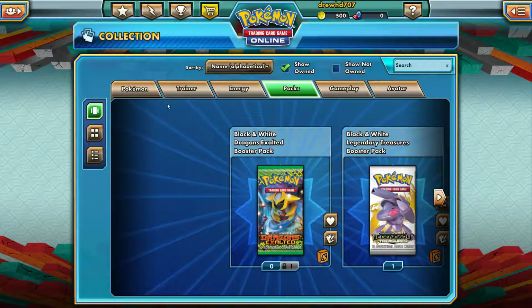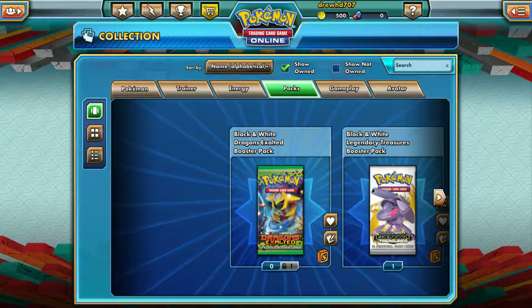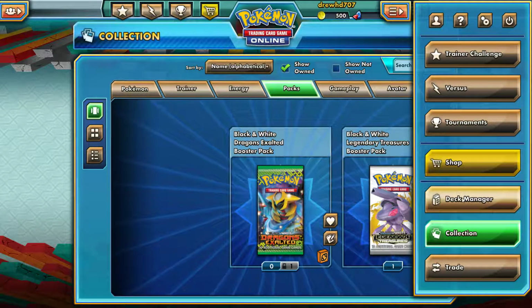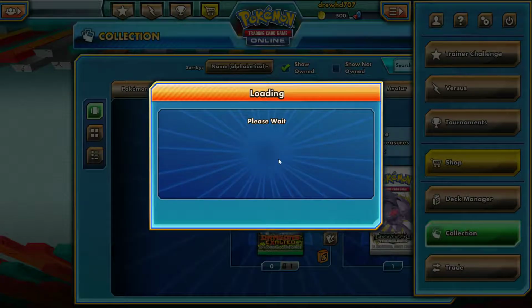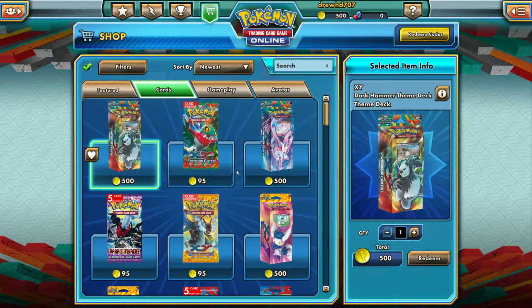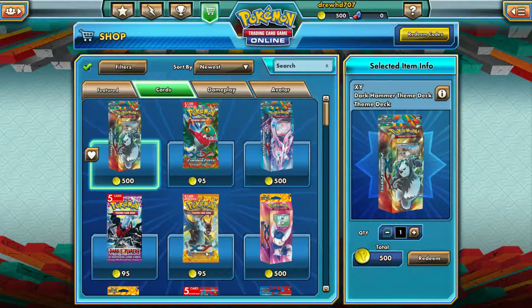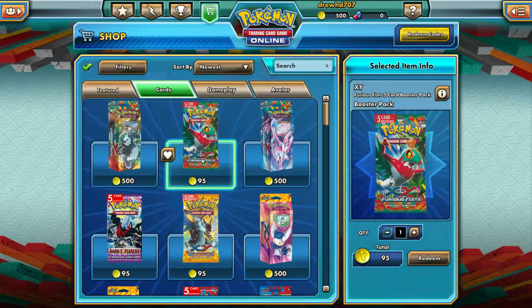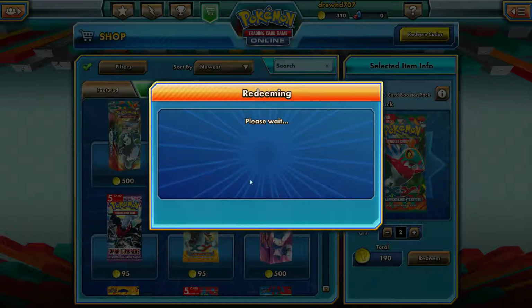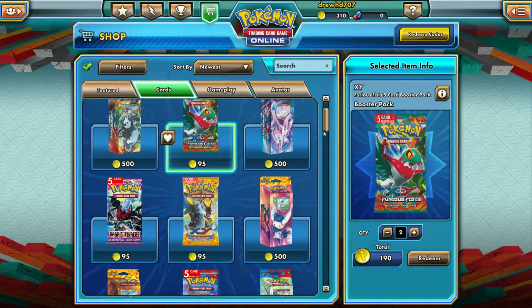So basically I'm just going to be opening these packs, and I'm also going to spend my 500 tokens on some other packs of cards. So let's go buy them first. I'm probably just going to buy them all on the new Furious Fist packs. Maybe I might mix it up a little bit and buy 2 Furious Fist packs. I'm going to do that. Let's buy 2 of those. Confirm. Okay, we'll go look at them in a moment.